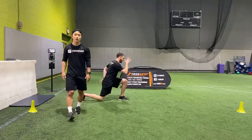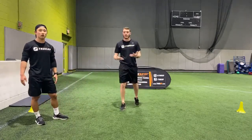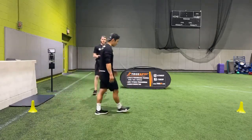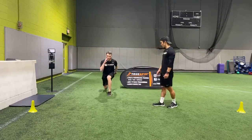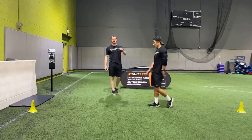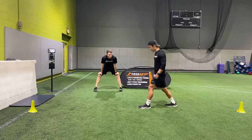All right, as we're coming down here, you come up quick, and then a quick switch to the other leg. Again, try to stay on that ball of foot if you can, all right? But if you want to start with just flat foot, that's awesome as well, okay? So, remember, going from back, straight up, quick switch, getting that knee to the same height. All right, let's see how Chan balances on these switches. Just 1 switch for right now, all right?